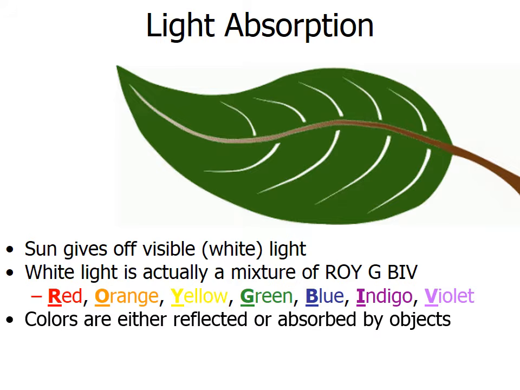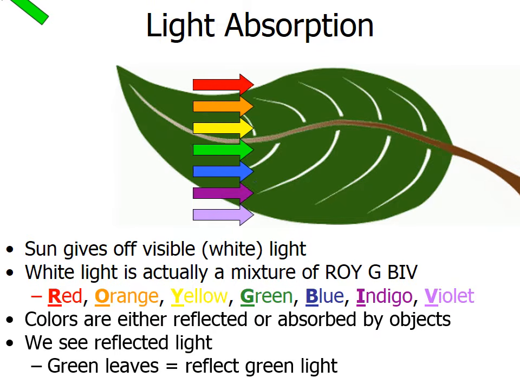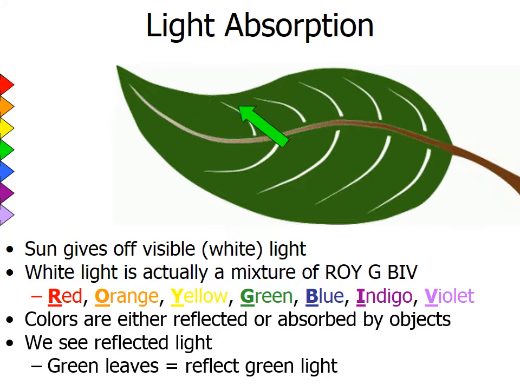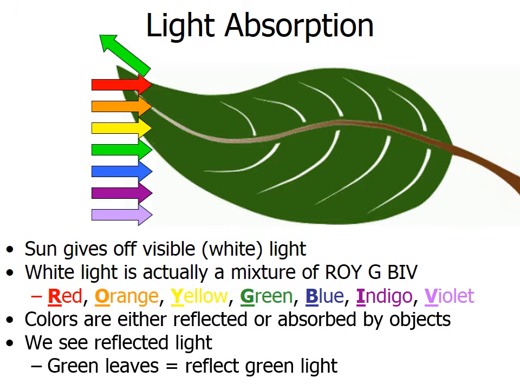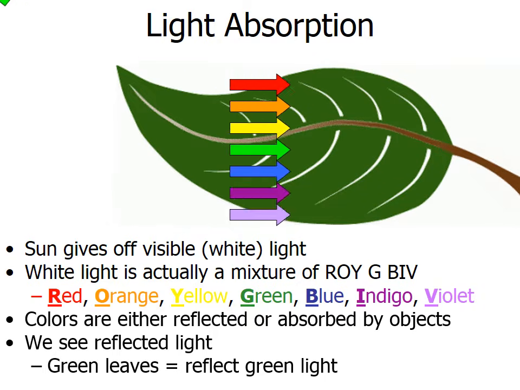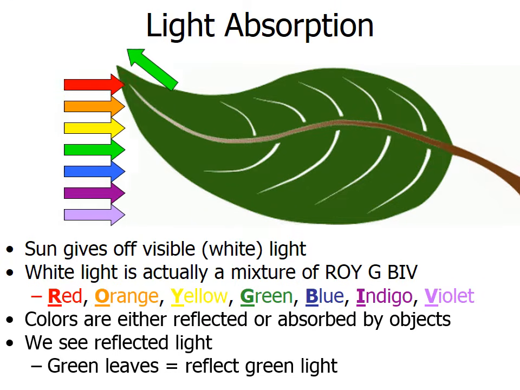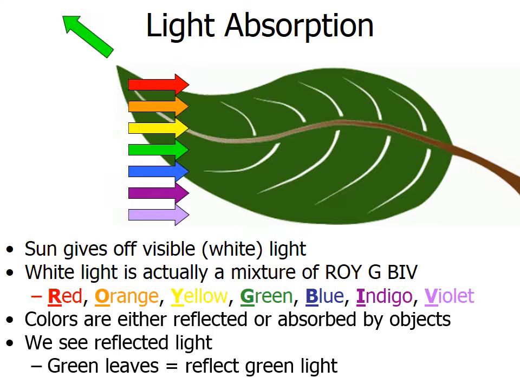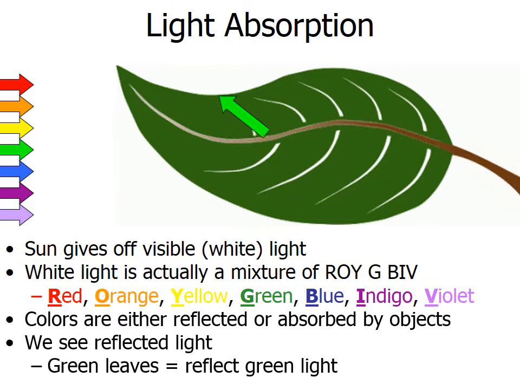So when we come back to how light is absorbed or reflected, first of all, when sunlight shines on this green leaf, again, sunlight is a mixture of all these colors. The reason that we see green in our eyes is because green light is reflecting off of the leaf. The other colors are absorbing. We see the world as reflected light. If you see somebody wearing an orange shirt, orange is reflecting off of that shirt. The other colors are absorbing into the shirt.